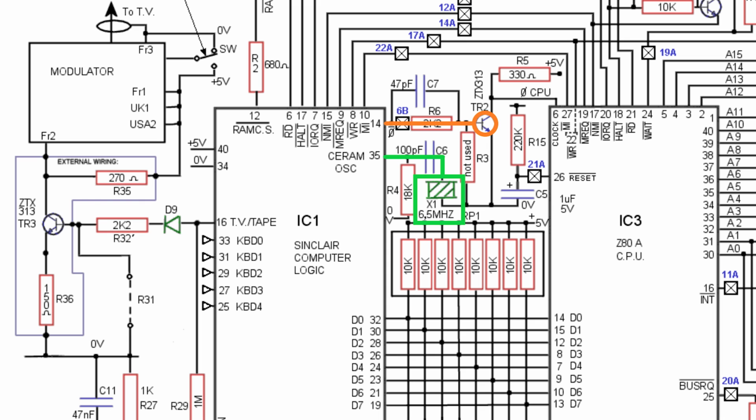Anyway, the ULA divides its clock by 2 and sends it out on pin 14 towards the CPU. I've highlighted this orange, it goes into the base of TR2, which serves as an amplifier to give us a nice 5V square-ish form clock into our CPU on pin 6. I'm showing the output of pin 14 here as low, so TR2 is closed and we get a nice 5V via R5 into our clock signal input on pin 6 of the CPU. If the output of pin 14 of the ULA goes high here, we can see that TR2 conducts and 5V is drained via R5 to ground. We get 0V on our clock input on pin 6 of the CPU.